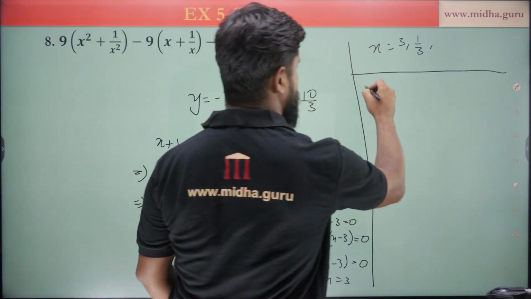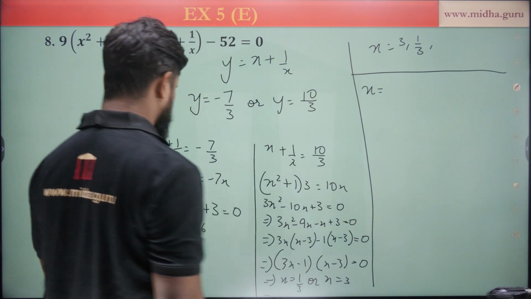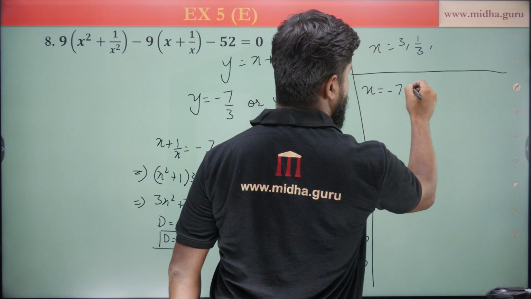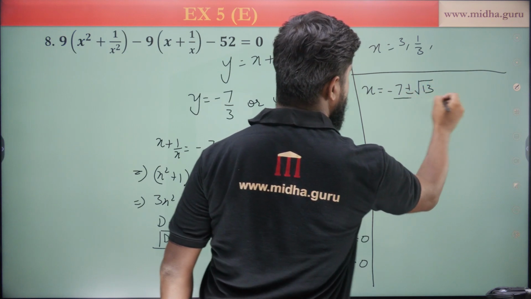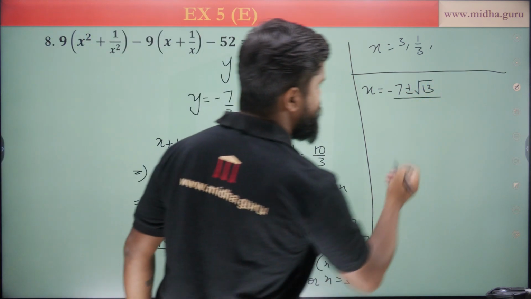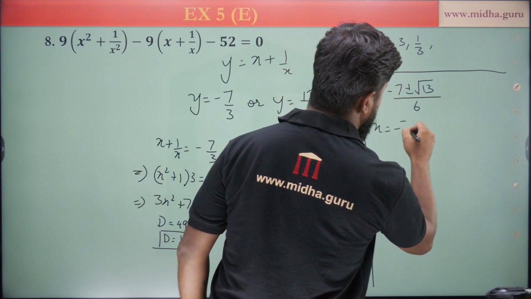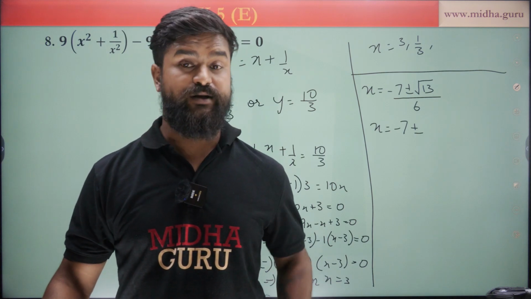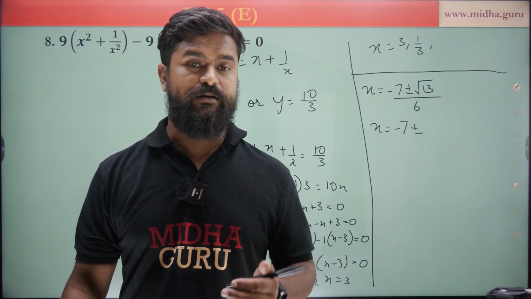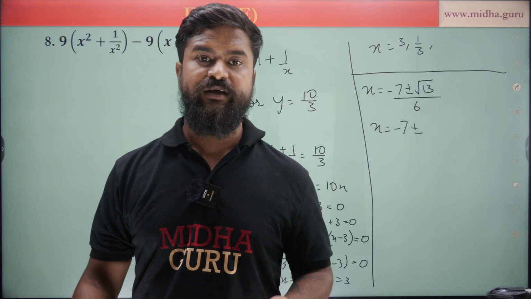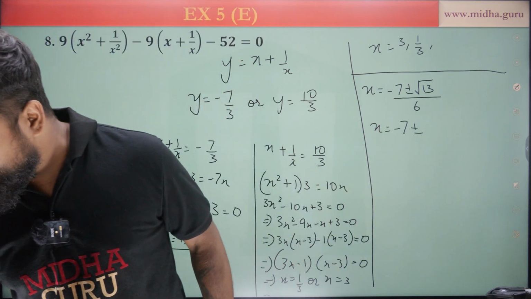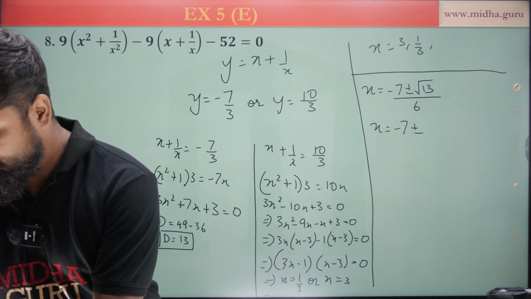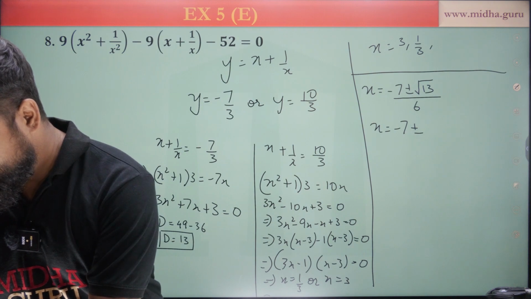I'll be solving over here. So x is equal to minus b. Now since b is 7, minus b will be minus 7 plus or minus the root of 13 by twice of a, being 3 here, we'll take it as 6. Now again, since root 13 is not a perfect square, we'll go back to our square root tables from the book itself and we'll see the value for square root 13.